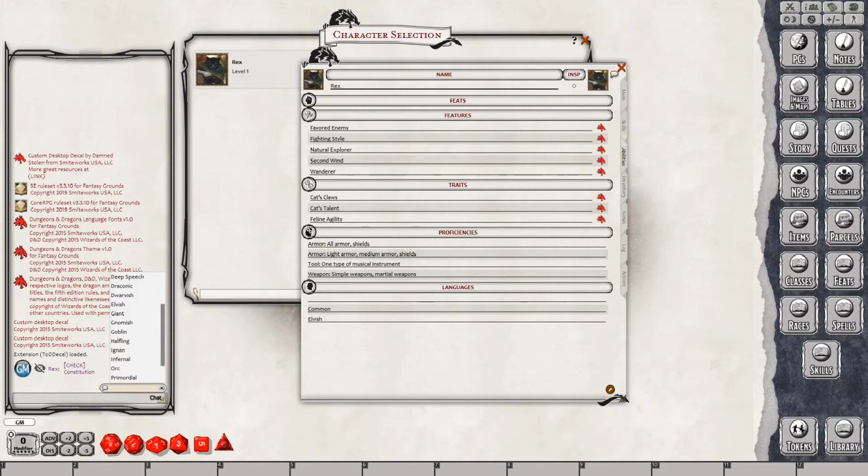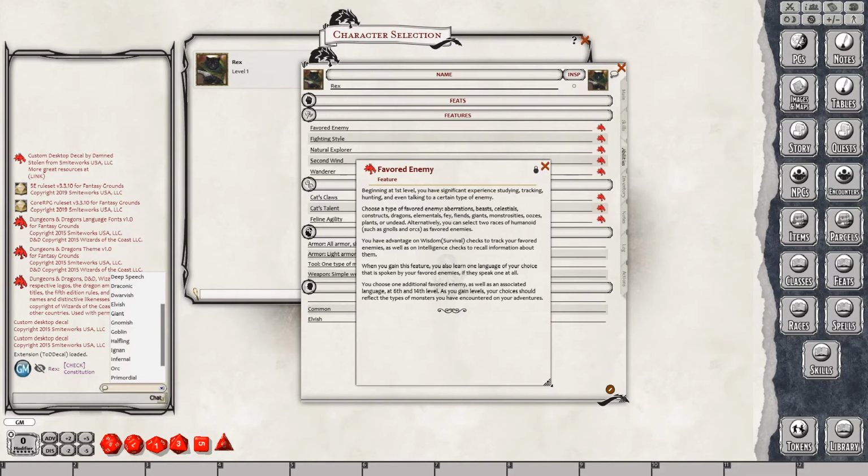Now, Goblin would be interesting because if he picked up Goblin just from hunting them or fighting them a lot, a basic level 1 adventurer would definitely come into contact with goblins a lot, even before they're technically a level 1, level 0. We could definitely say that he has encountered some of those and maybe learned a little bit of the language in order to hunt them more effectively. If we did that, that would maybe need to be his favored enemy. So a favored enemy begins at level 1, we get to pick something we're good at fighting. Aberrations, beasts, celestials, constructs, dragons, elementals, fae, fiends, giants, monstrosities, oozes, plants, or undead. Or you can pick 2 races of humanoids, such as gnolls, orcs, goblins, or even humans, elves, halflings, dwarves, something like that.